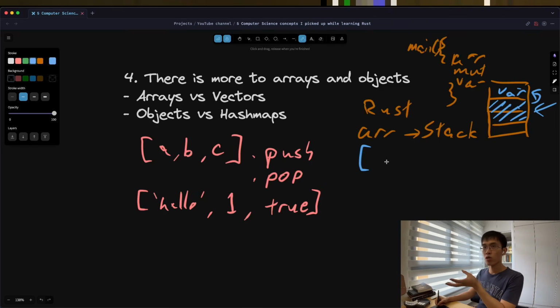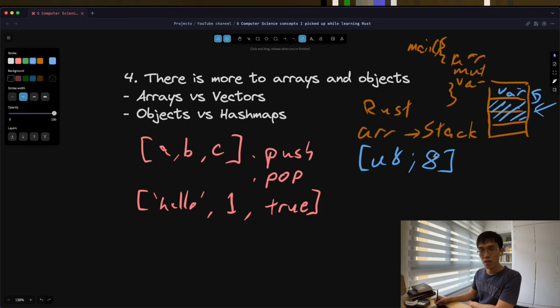The size needs to be known at the time we define the array. I think the syntax is like this. So this will be an array of eight unsigned 8-byte integers that is allocated on the stack. So the compiler in this case knows exactly how much memory it needs to leave for the array.